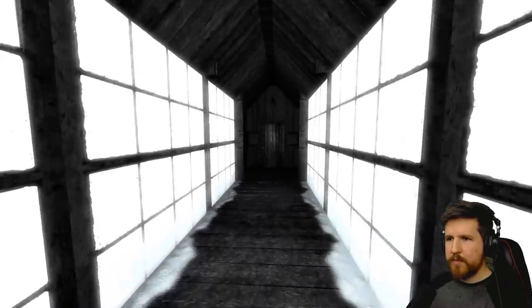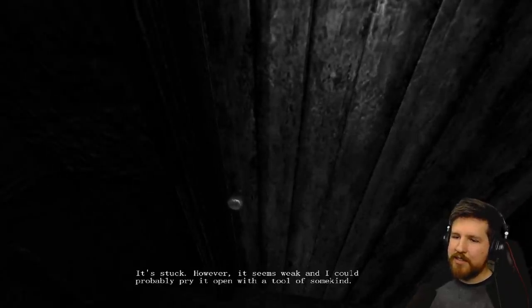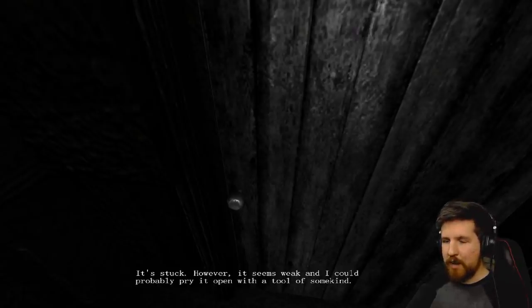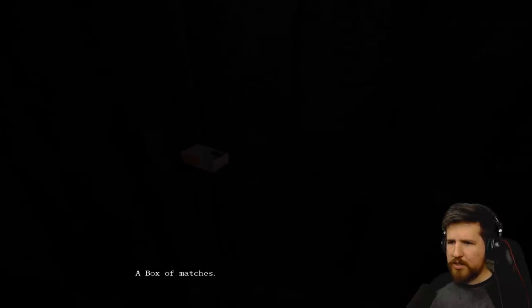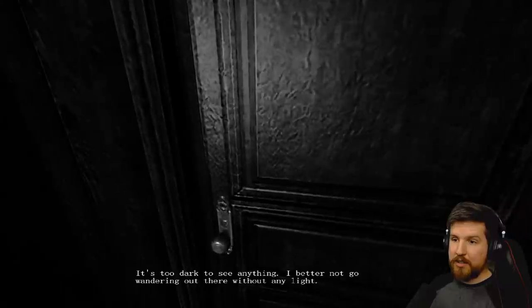Oh, here we go. It's cold out here. Now, the game does begin rather predictably. You know, car breaks down, forced to just take shelter somewhere. And I didn't have high expectations for it when I originally played it, but I remember really liking this one. It's stuck. However, it seems weak, and I could probably pry it open with a tool of some kind. What's in here? A box of matches. Okay, so we took some matches. It's really dark in here. I think eventually we get a light source, though.